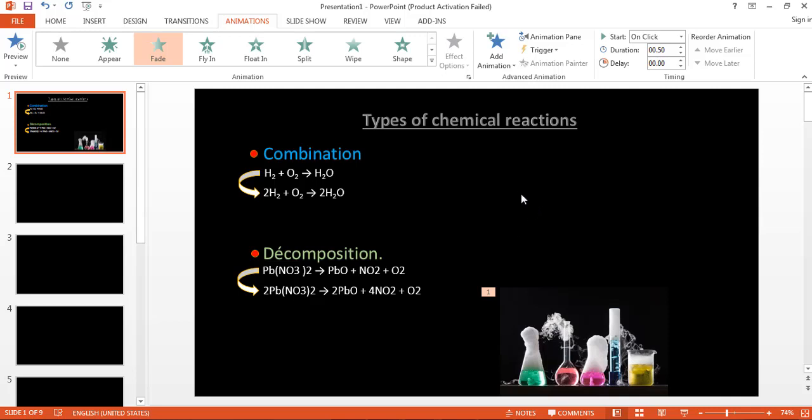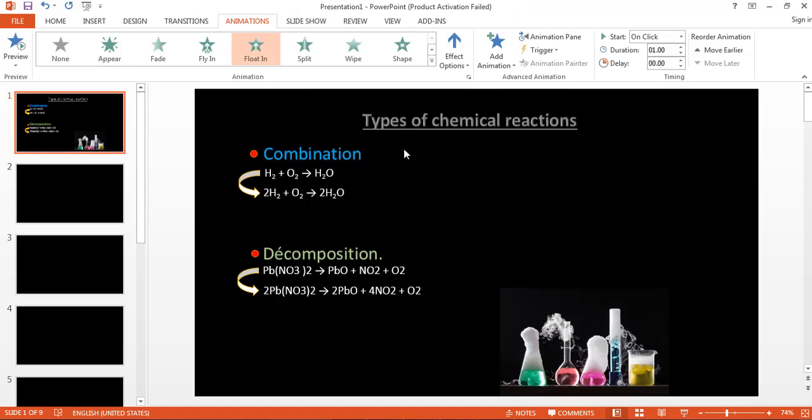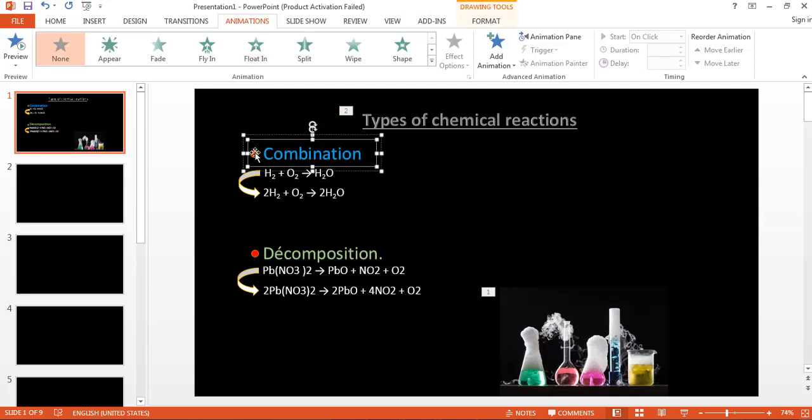Good. So the next thing that is going to appear is the title. So you select the title. The title should be the next thing that appears on the stage. So let's bring in the title. This time around, let's just say float in. That's another style. Good. Then the next media that is coming in is the combination. This is a combination of the shape, which serves as a bullet point, and the text.